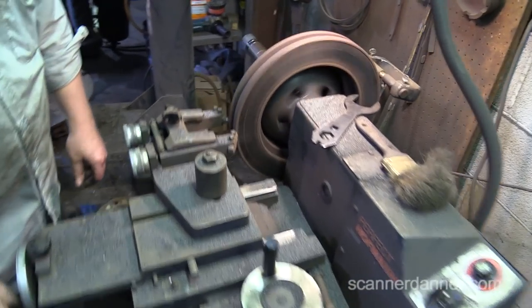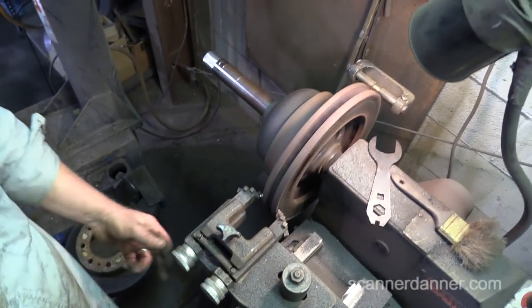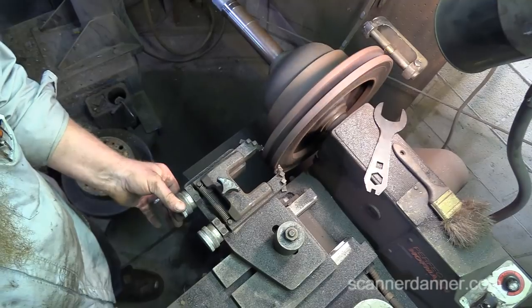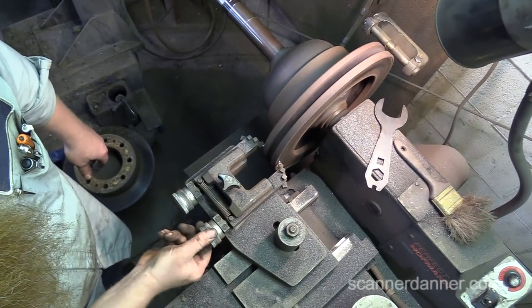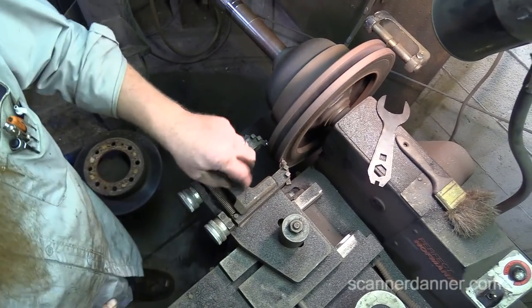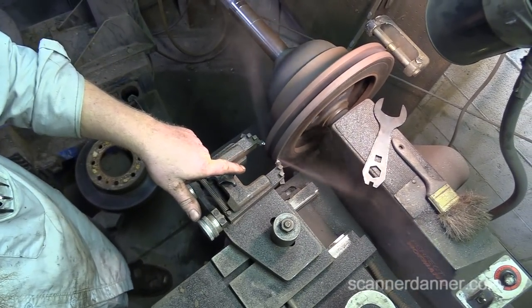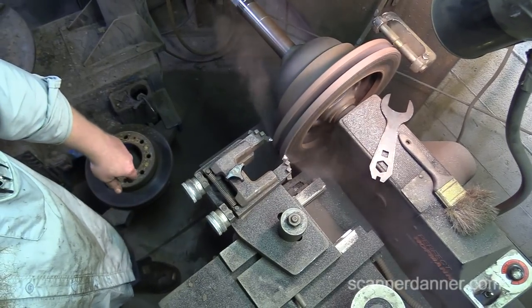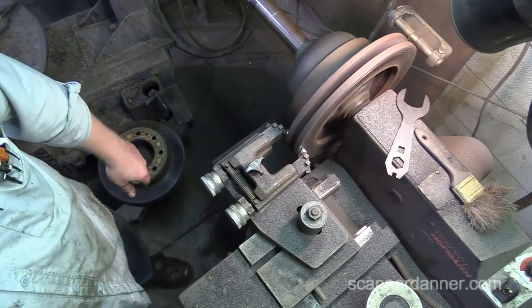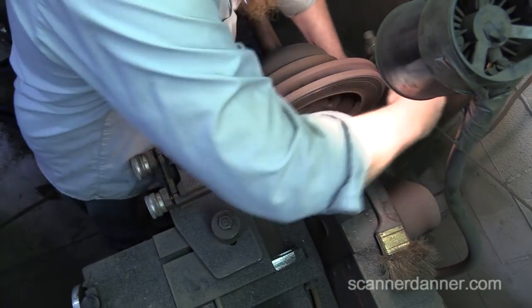So what I do is I want to make sure that fits in there. And then you'll turn this one until you just hear it hit. And then you turn this one until you just hear it hit. There's going to be people that say you should never back a lathe in backwards. I don't know. And at this point, I cut the ridge off now. So you guys that didn't hear that, hold on one second. What he was doing was finding a zero point and cutting the lip off the end of it. That's what he just did.